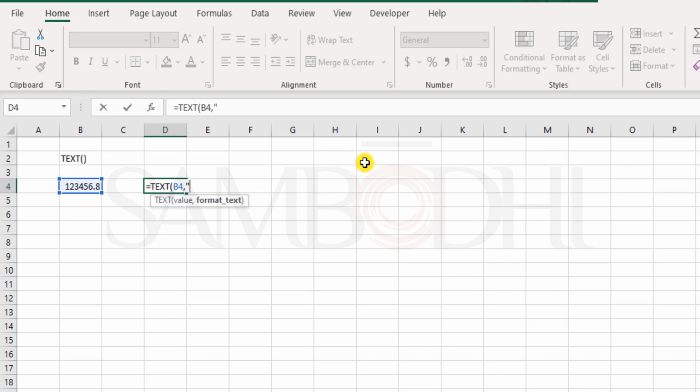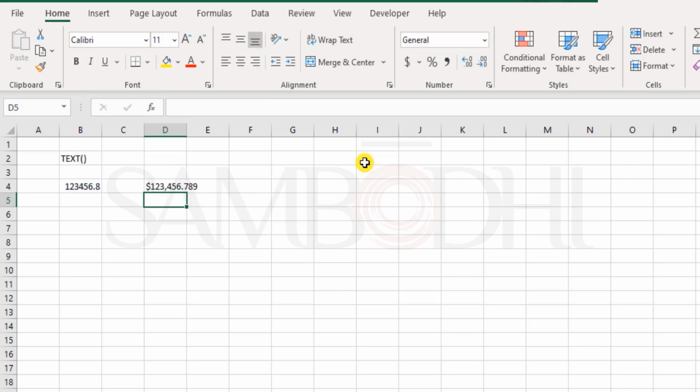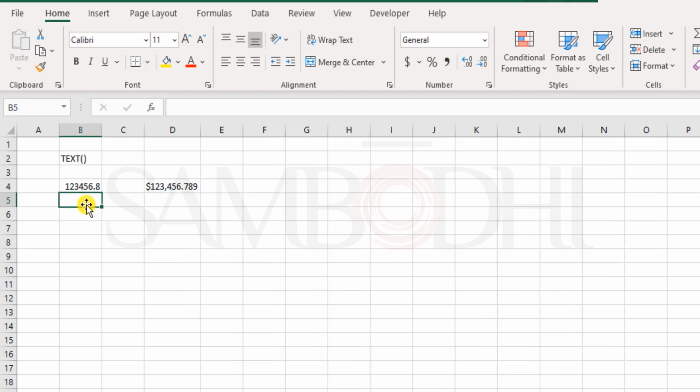format. I hope you remember the custom formats that we had worked on earlier in basic Excel. Well, we'll be applying exactly the same. I need the currency symbol and then the hash, comma, hash, hash, and then 0.00. But here I would like to see 3 places after the decimal point, so I'll put another 0. Close the bracket. This is the format that I defined for the result. And here we have this. Quite neat, right? Let's try something more.